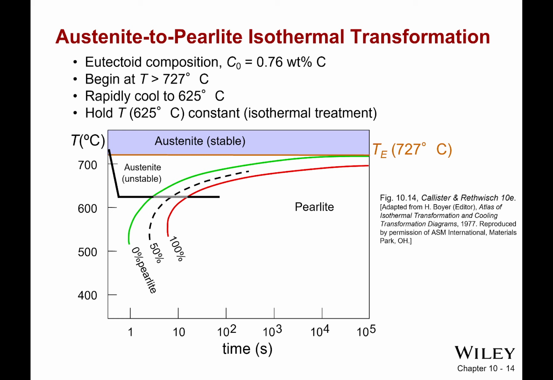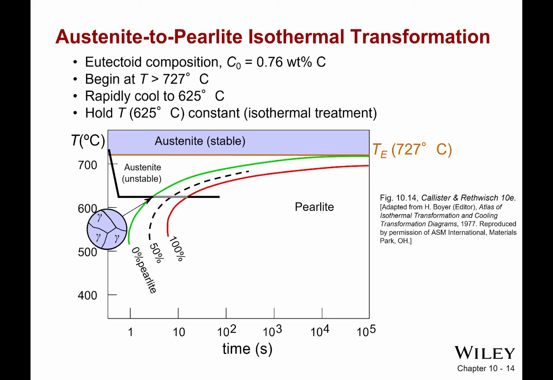So we're going to say that we have a eutectoid composition. By that, we simply mean that we have the perfect amount of carbon in there. So we don't have, like, perlite and cementite, just extra cementite being mixed in there. We have this right amount for this transition. So we're going to cool it fairly quickly to 625 degrees Celsius, then hold it constant at that temperature. And that's why I've just drawn right there. This is my nice little isothermal process. And so from that, I could figure out when it's going to transition.